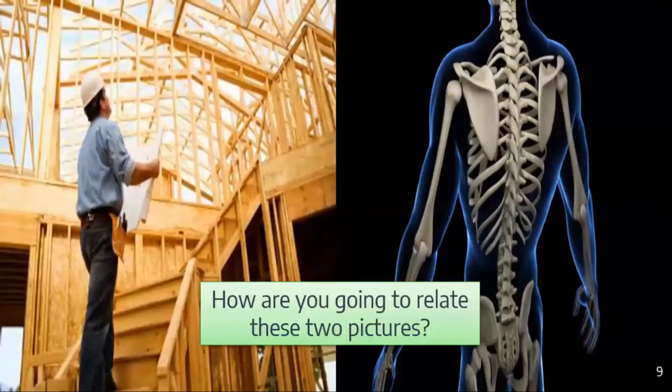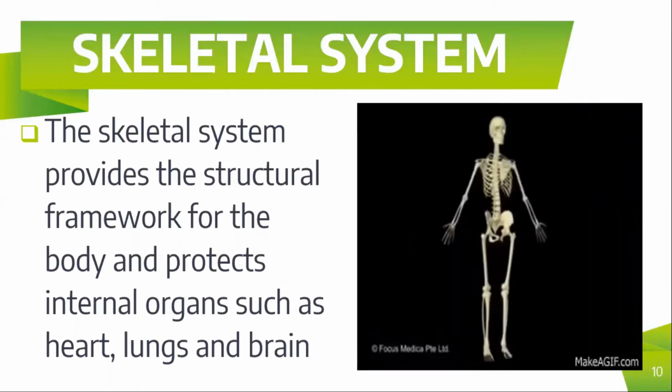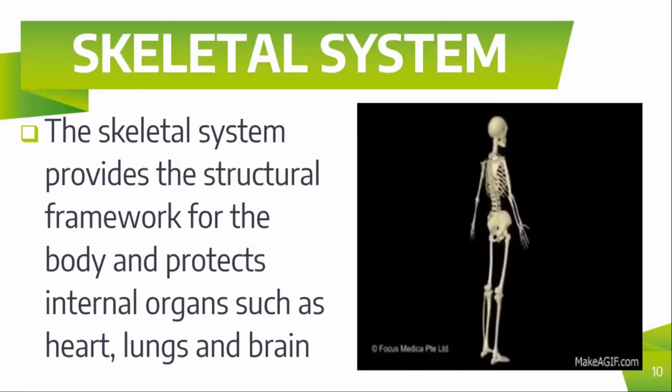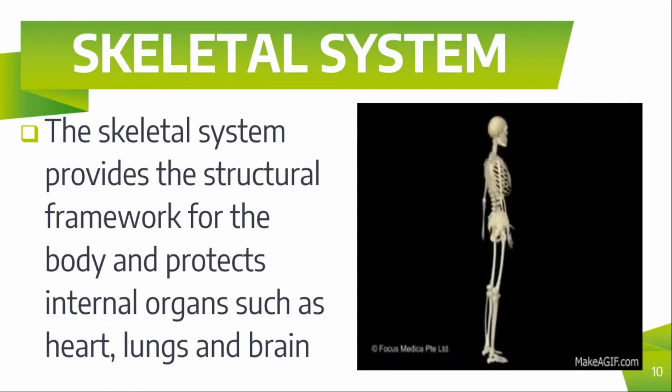Just like the two pictures here showing you how the skeletal system works and relating it to the building of the house. Both of them are frameworks, am I right? Making them, the house, the body itself, strong. So the skeletal system provides a structural framework for the body and protects internal organs such as the heart, lungs, and even the brain.